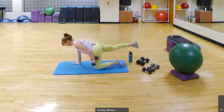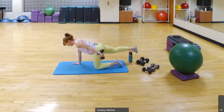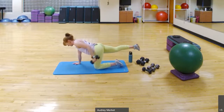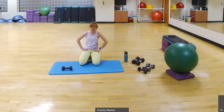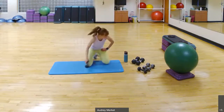Keep it going. Halfway, 4, 3, 2, and 1. Excellent. All right, then we're coming to the ball, okay? So we'll do either the double jackknife, single jackknife, or you can do an elevated mountain climber, okay?